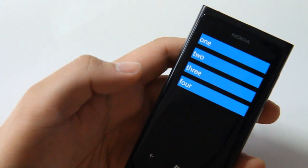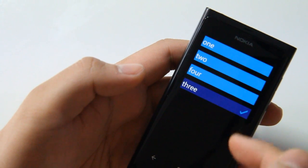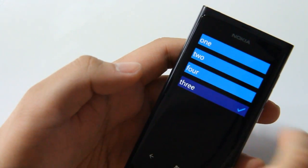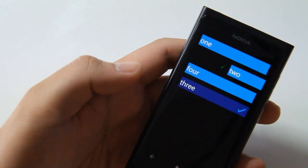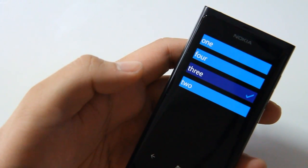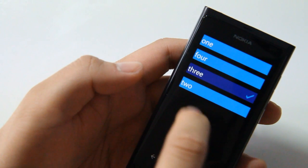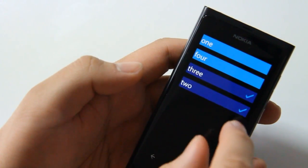To mark something as done, you're just gonna swipe over to the right, and you just saw that it moved down on its own, pushing up all the stuff that still needs to be done at the top. But if you've accidentally marked something as done and it's not done, just swipe to the right again. Then when it's done, you can leave it like that.